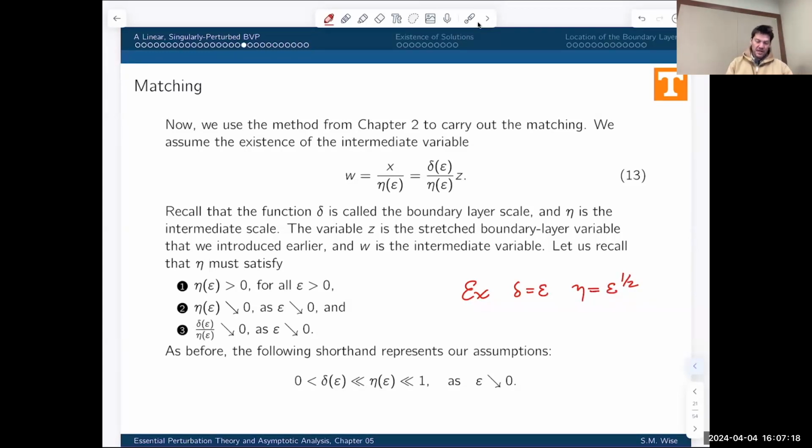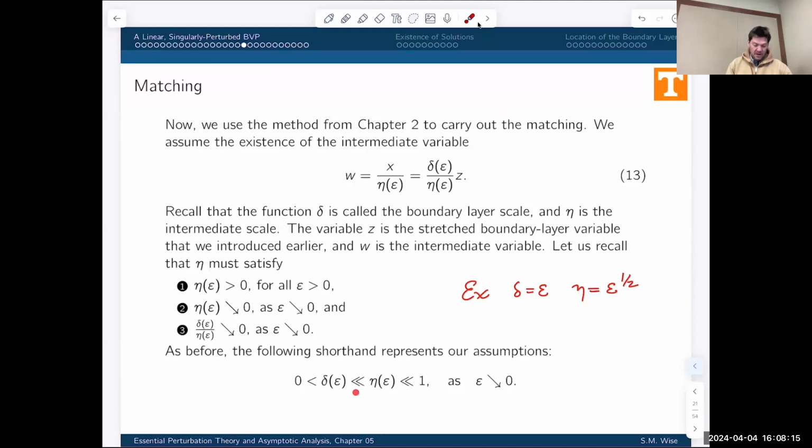Now, it turns out the scale changes as we change the parameters m and n as the upper limits of our inner and outer solutions, as we'll discuss. But for now, we can think if m and n are fixed, then this is a fixed scale. Eta has to go to 0 as epsilon goes to 0, as this does. And delta has to go to 0 faster than eta, so that when I divide delta by eta, I'm still going to 0 as epsilon goes to 0. And of course, you see that happens here. If I divide delta by eta, I get epsilon to the 1/2 power, which still goes to 0 as epsilon goes to 0. And all of those three conditions are represented by this little shorthand.